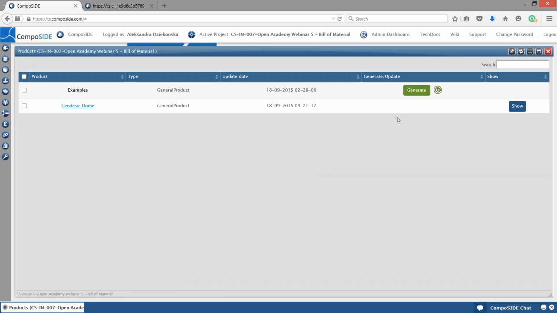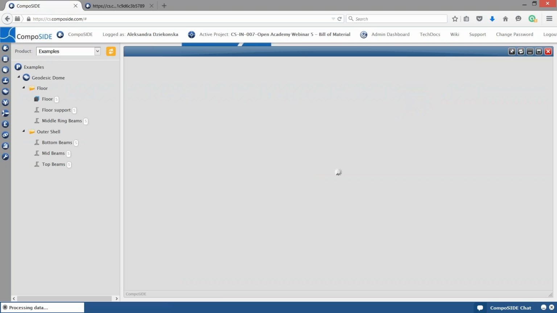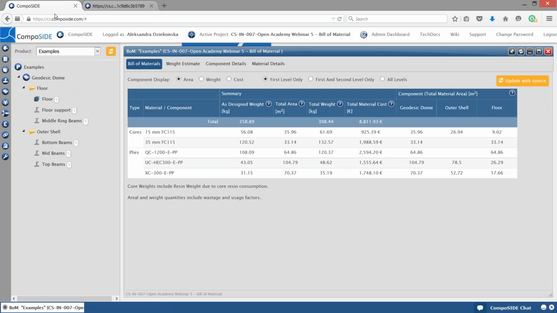Okay, so I'm simply hitting the generate button. And my bill of material is ready and done. Maybe it didn't look too impressive, but it's one click and your FE model has been converted into a bill of material with full definition of the topology of your product.